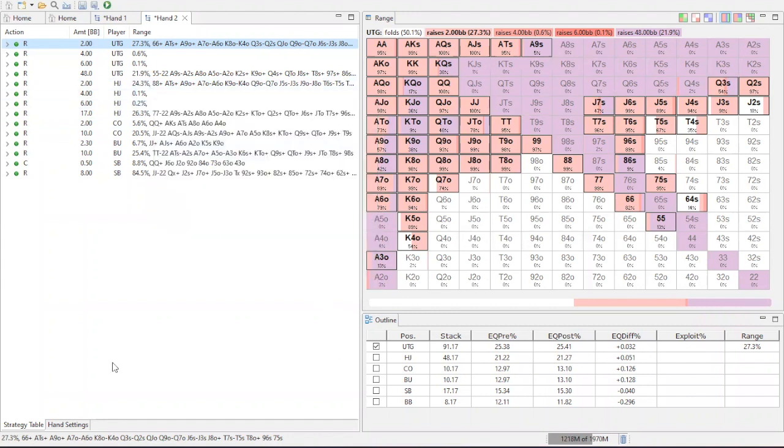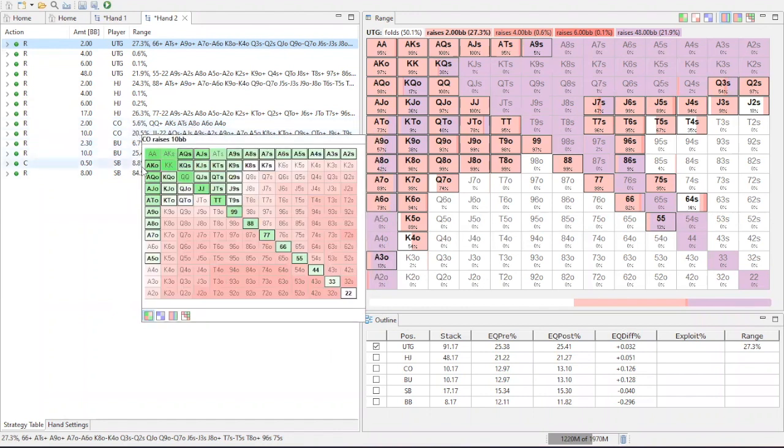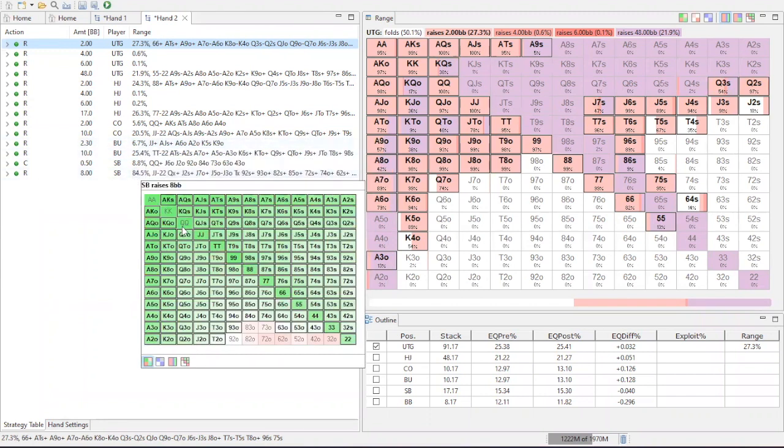But if he folds, the cutoff, who's short but in a later seat, can only play 25% of hands. The button can only play 31, 32% of hands. The small blind, because he covers the big blinds, gets to play almost 100% of hands. So you can see that both Elliot and Benny, because they cover all the people behind them, can actually play more hands than those guys can play, even if they fold. And that's because of the ICM. So that's a situation Benny wants to preserve for as long as possible.